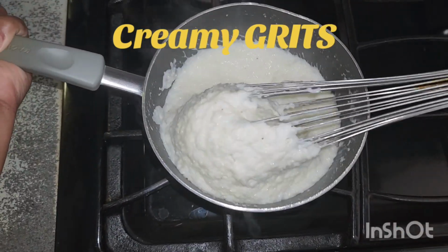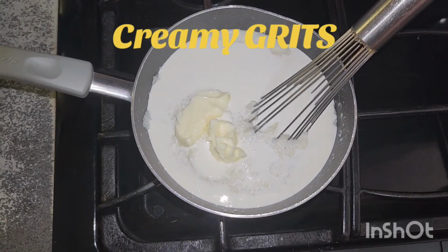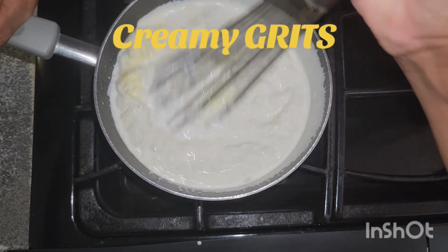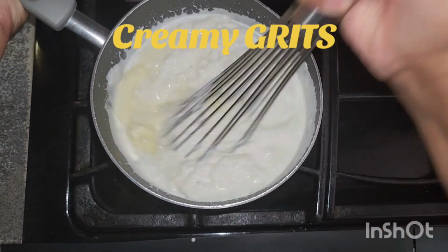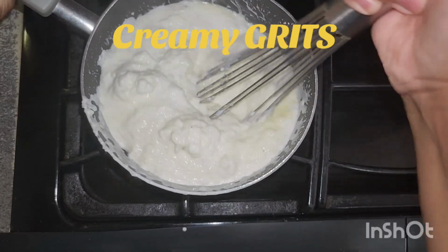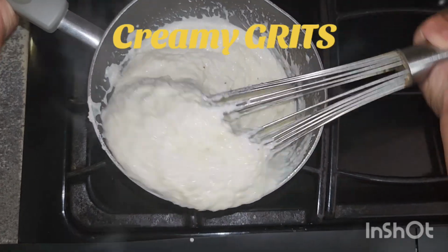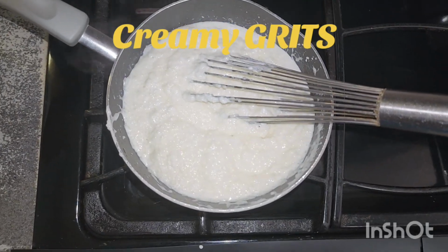But I'm gonna add a little bit more heavy cream in it. Okay, I added some more heavy cream and butter. You can do that, it's optional, depending on how much you're making. I just needed a little bit more to get this going. Or you could always add a little bit more water too, it's up to you. All right, so I'm gonna keep whipping this, and then I'll show you what it looks like when this is done.